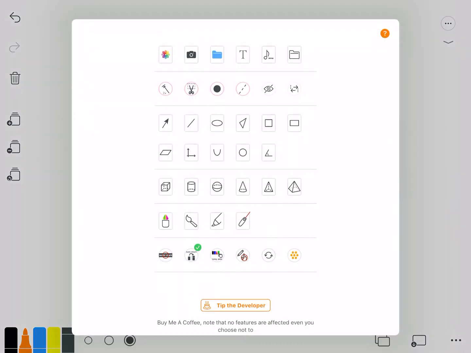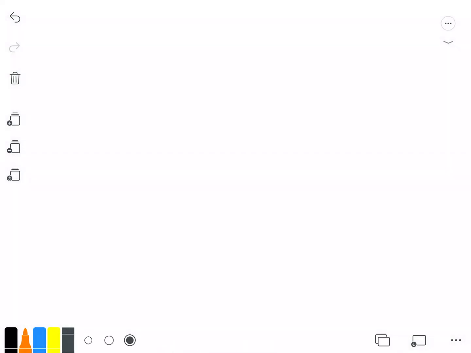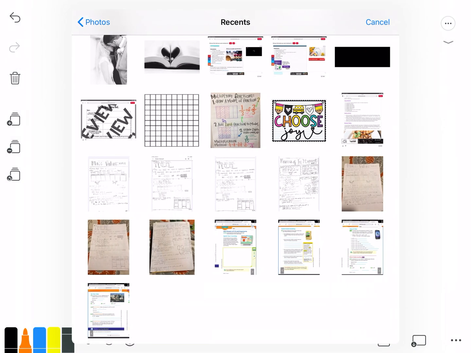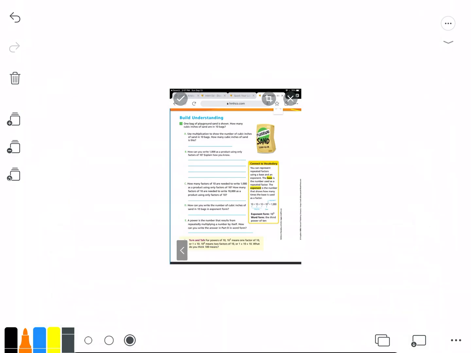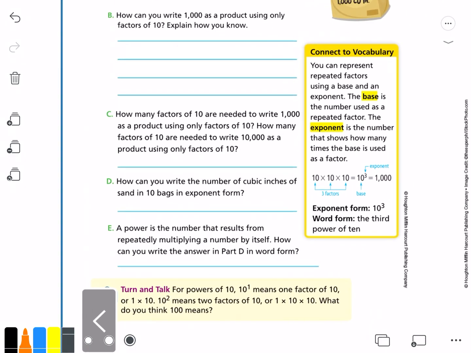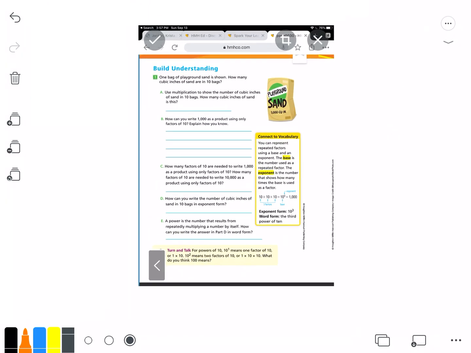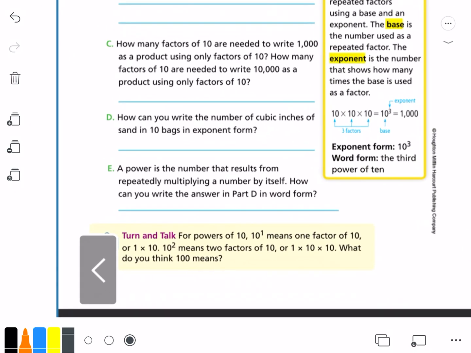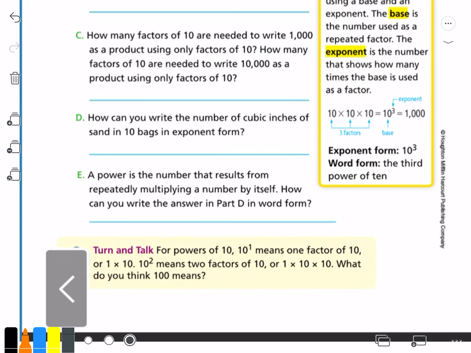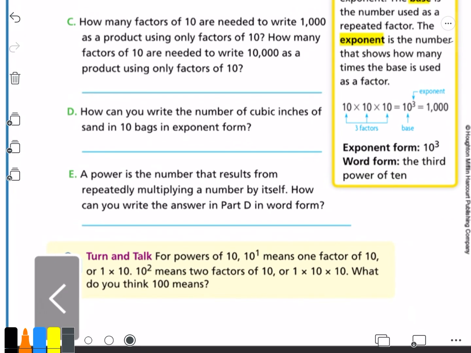So I'm going to have to add the page back in if you'll give me just a second. All right, so it took away everything else I had written. So we're just going to kind of move on, if you will. So, C, we've already done it. You should have 4 factors. D, let's look at D here. It's a little big. I got to get better with these pens, guys.